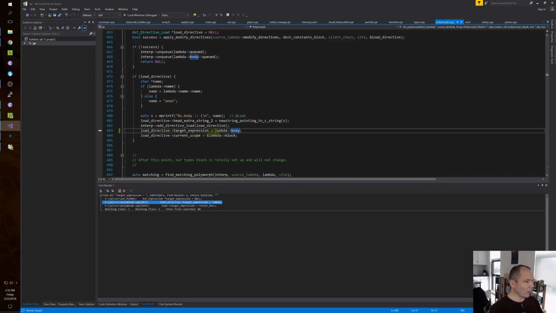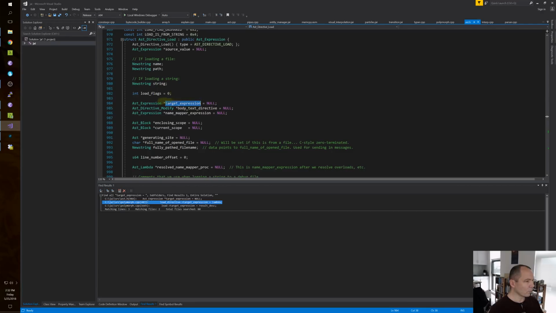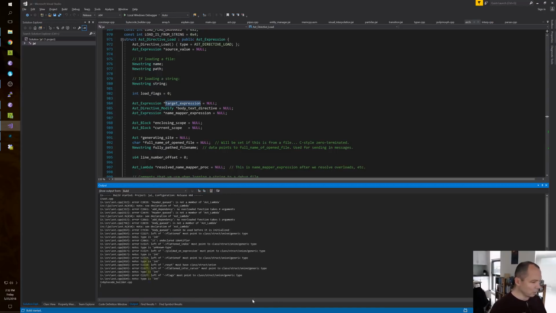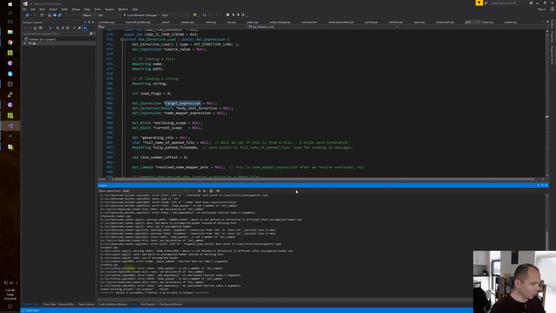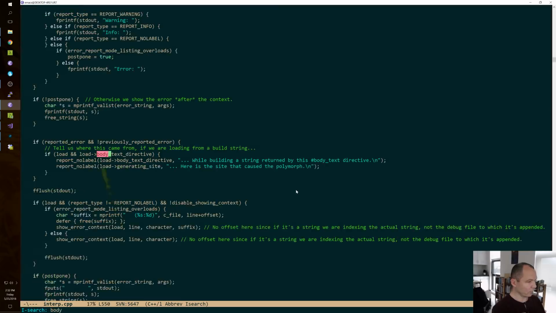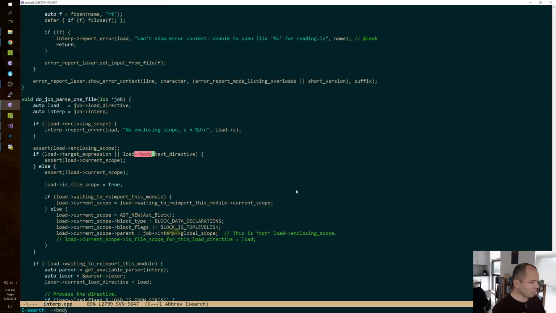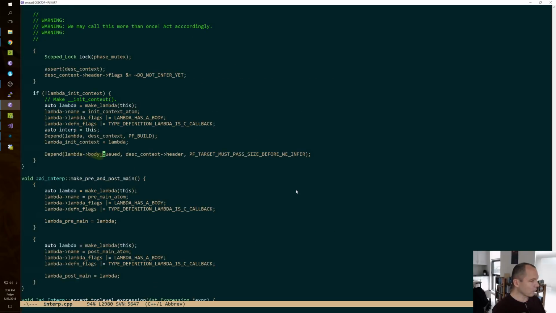Oh, but we've got to go to the declaration of target expression. Oh, right, that's not just lambdas, it's anything, so that's fine. Okay, interp 2980. Okay.